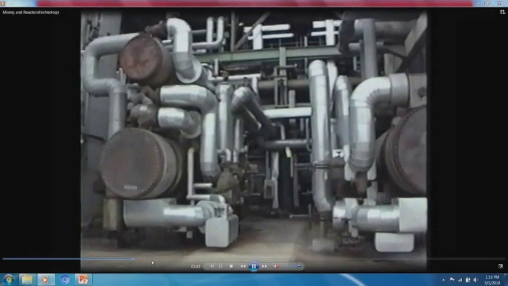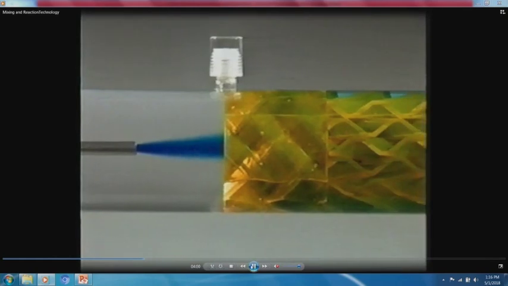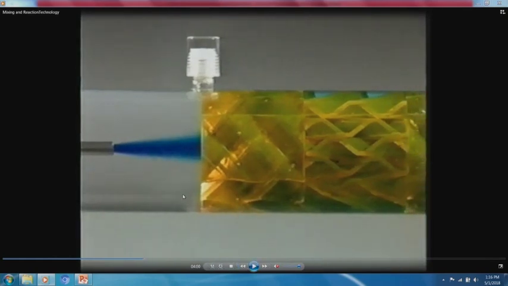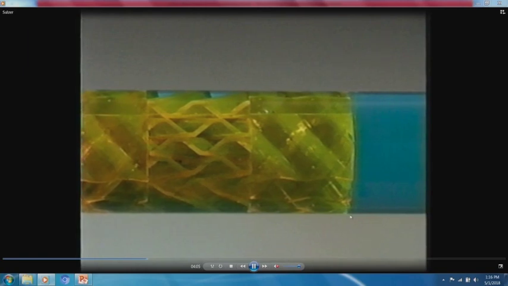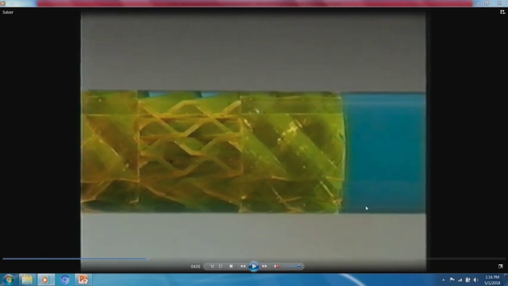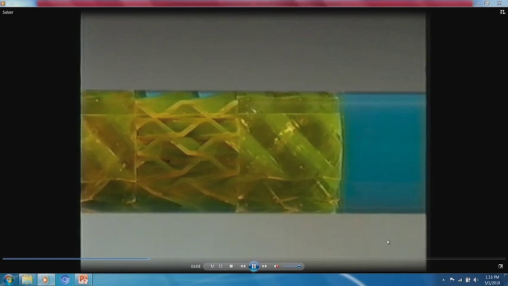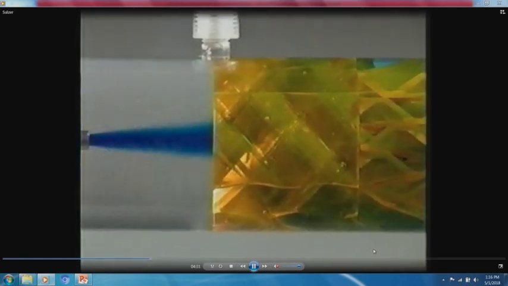Okay. Here, let's see what we actually have here. Go quickly. Now, this is turbulent. This is an expanding jet, and you notice that it's 15 degrees, and that will tell you immediately it's a turbulent jet. So it hits a static mixer, hits another static mixer that's orientated 90 degrees, and after three static mixers, the system is well mixed, or excellent, mixed fairly well. Turbulent flow mixing is not that difficult.